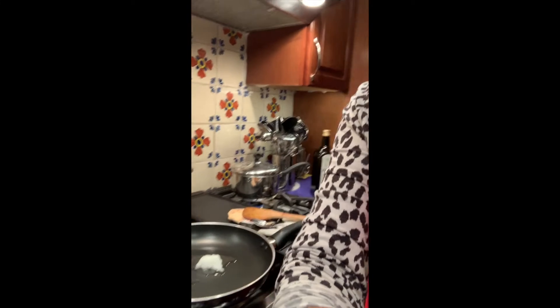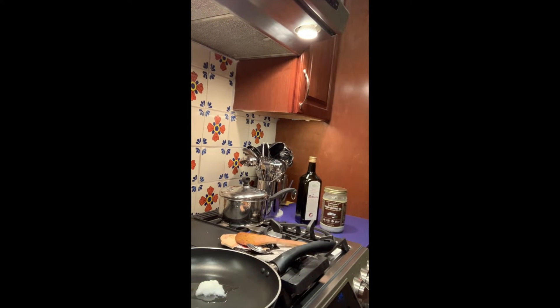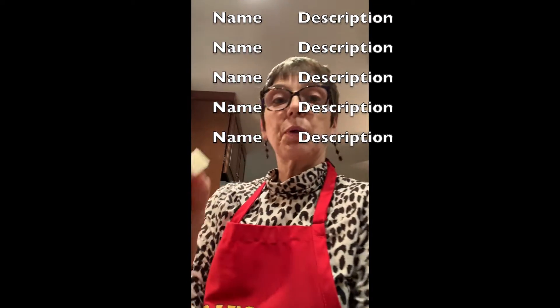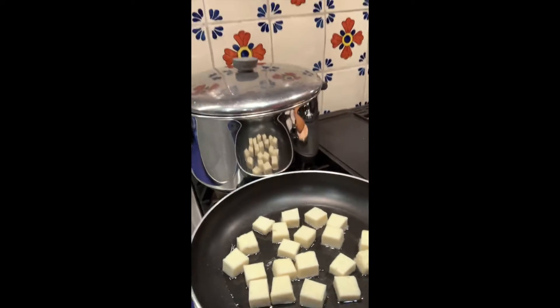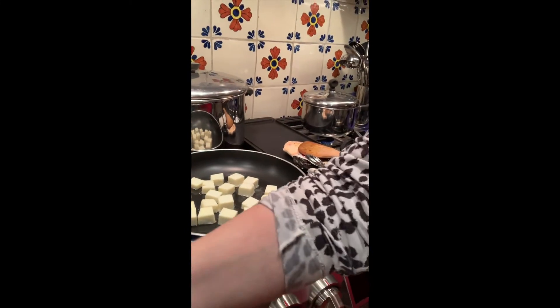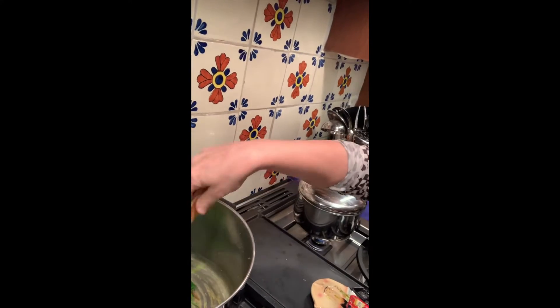Now I'm going to start heating up the pan for the paneer and cook the cheese at a relatively low temperature. It doesn't matter which side you put them on — it's pretty even. Eventually we'll turn them all around. It's already starting to sizzle. I'm going to put it on the lowest setting and let it sit for about eight minutes, then I'll see how golden brown it is. You can already see how much the spinach has shrunken down — amazing, right?